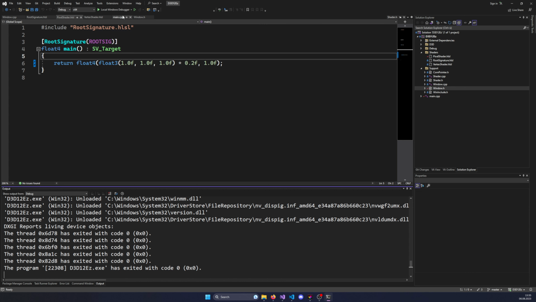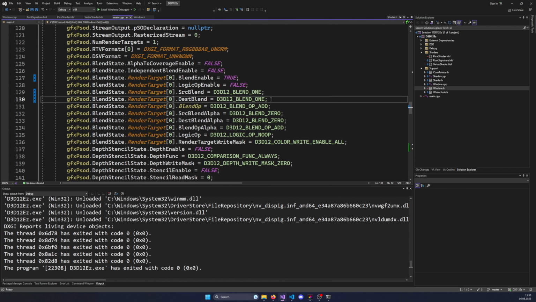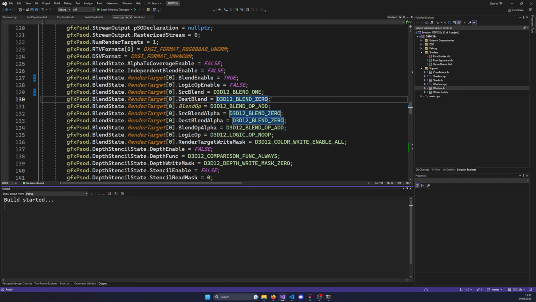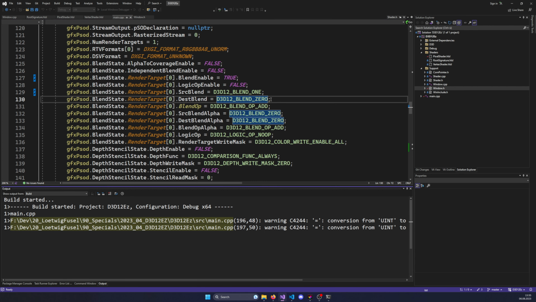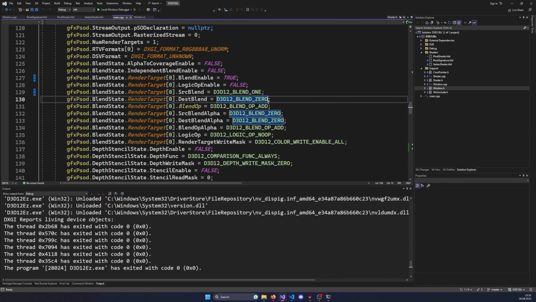A gray triangle, actually. Maybe I should put destination blend to 0 again so that you can see how this works. If I put that to 0, you're going to see that we have a gray triangle in here. And if we take this gray triangle and want to overlay it with the background color, we can use blending in here by providing 1.